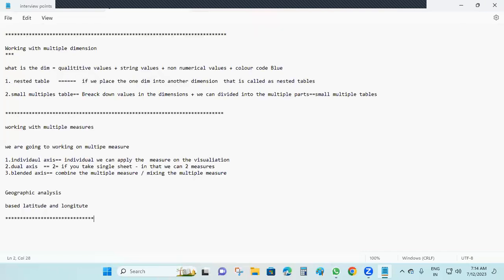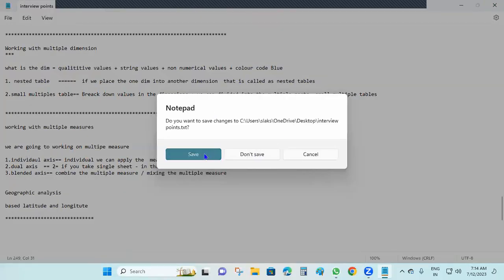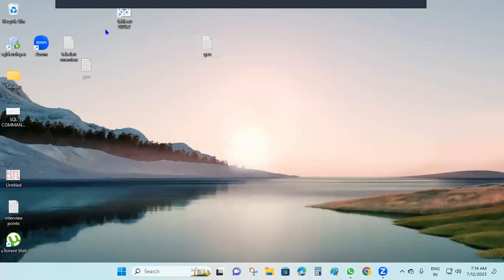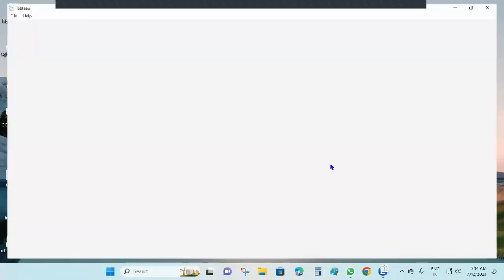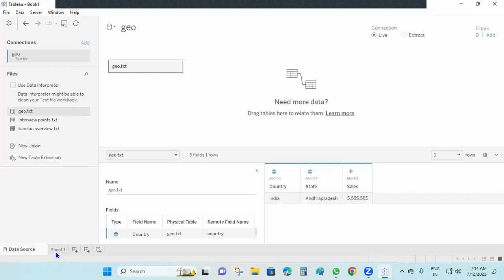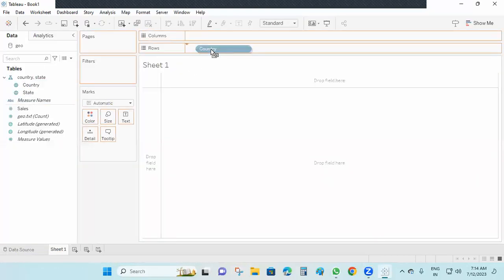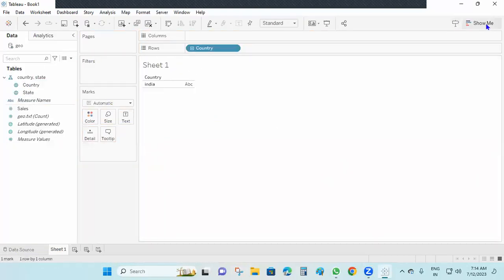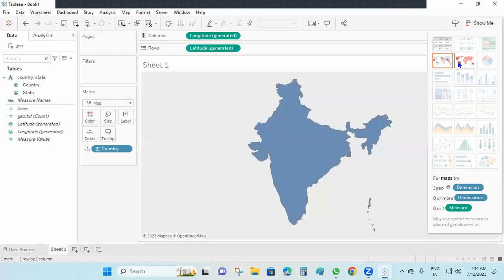Now I'm going to keep the drag and drop into the here also. Geo, taking the sheet level. Now I'm taking country here, it will display India. Now I'm going to apply the map here, it will display the map.